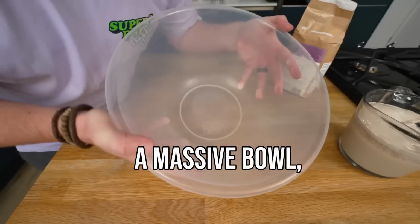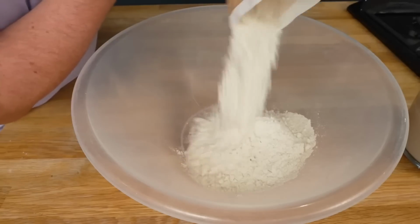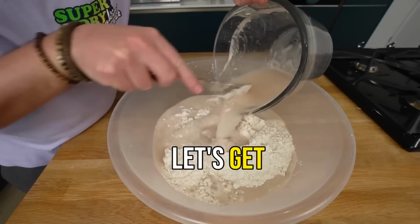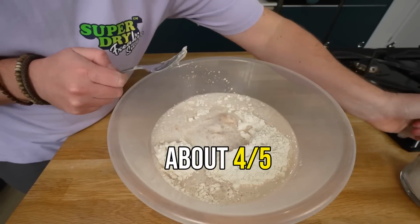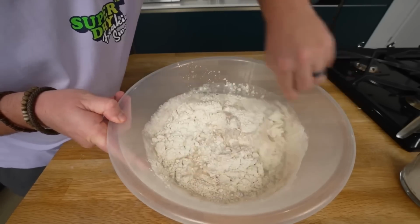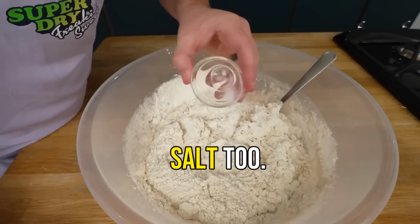Wow. All right, so we're gonna get a massive bowl, a kilo of 00 flour. Let's get the good stuff for that in. I'm using about 4/5 of that yeast. Just let it stir around, absorb. Before it does too much, we've got some salt too.